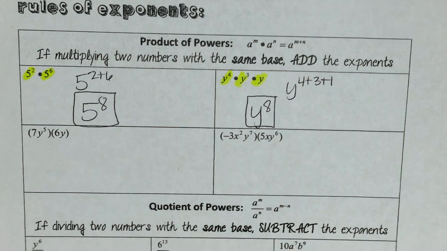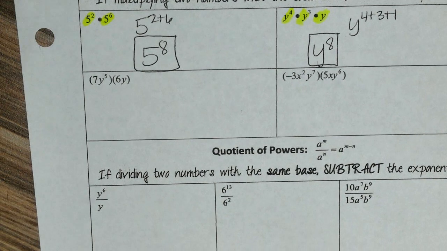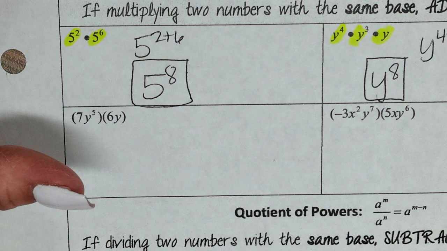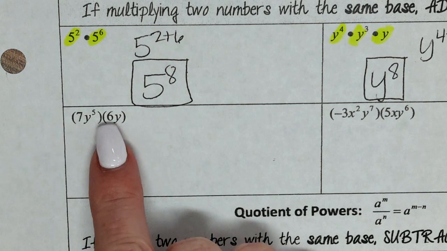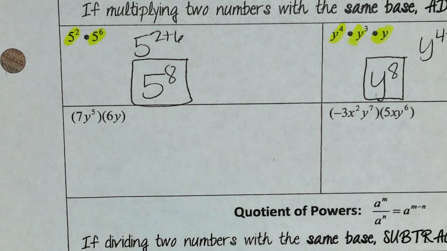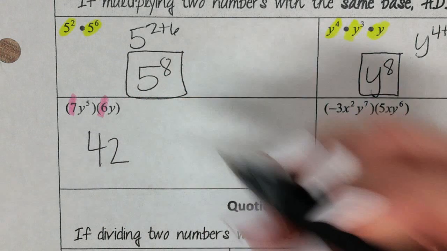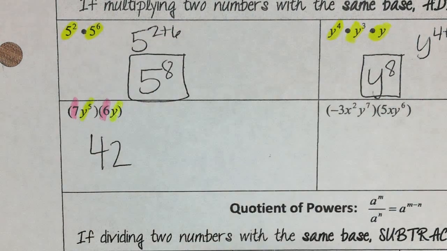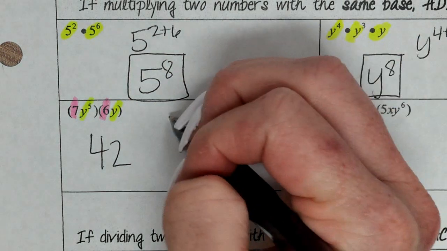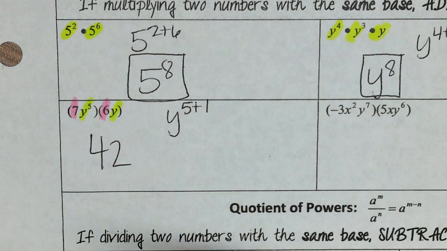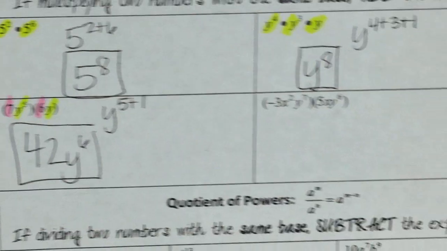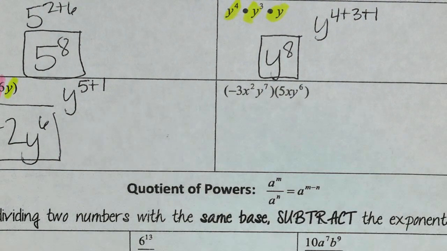Now, when we've been grading y'all's papers, one thing I'm noticing is that, first of all, you're forgetting to deal with regular numbers with regular numbers. This means 7 times 6. So you do have to deal with those. And 7 times 6 is 42. Now I can deal with my exponents that have the same base, and I can put those together by doing y to the 5 plus 1, which is y to the 6. Okay, I want y'all to try this one on your own.